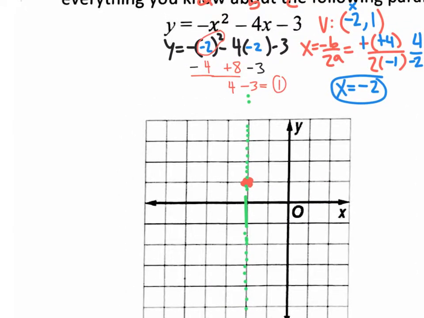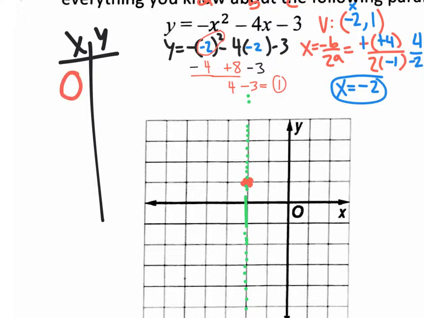So what I'm going to do is an XY table right next to it on the left side. And let's think of an easy number to plug in. What would that be? The easiest number to plug in? 0, that's right. Because whenever you plug in 0 for your x values, then your c value is your output. So in this case, when I plug in 0, I get out a negative 3. And 0, negative 3, 0 on the x, negative 1, 2, 3 is down here. So let me put that dot right there.